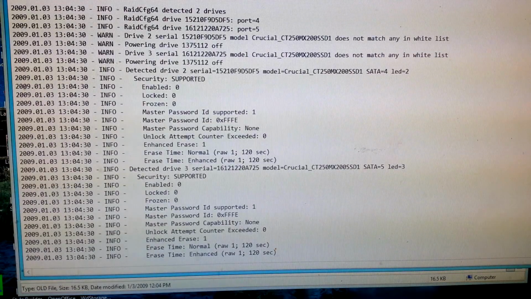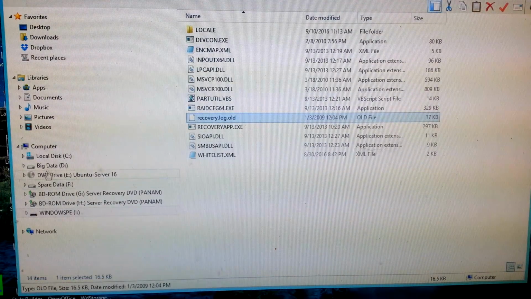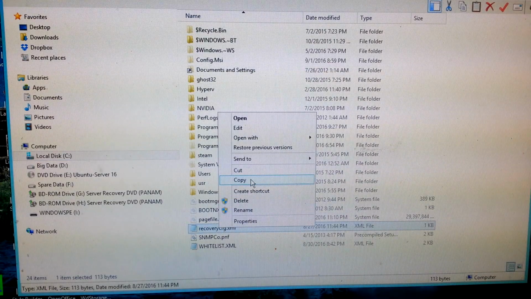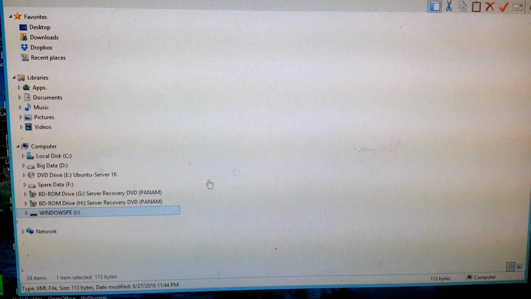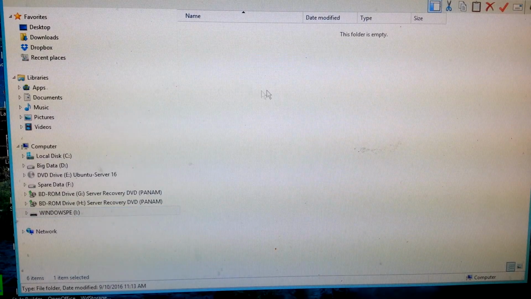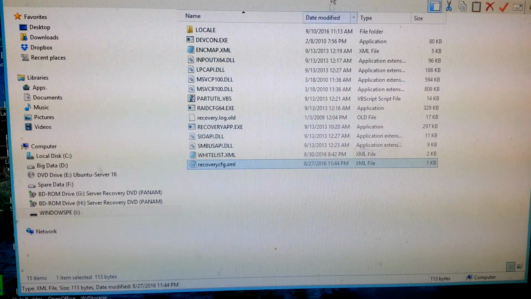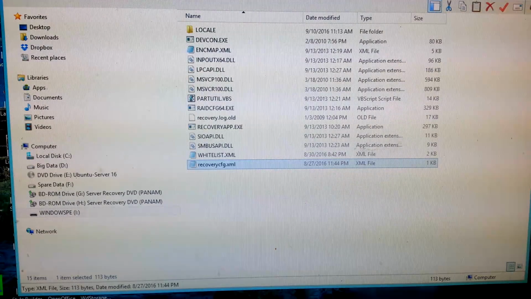And then the last thing we're going to do, we don't need this anymore, is we're going to take that copy of the recovery config XML file that we made, the one I said it would delete, which is now gone, and then we're going to put it back into this directory as well. So now what should happen is we're going to take this USB drive, plug it back into the NAS unit, and start the recovery one more time. However, this time it should read our updated whitelist XML file, and that should let the format complete successfully.